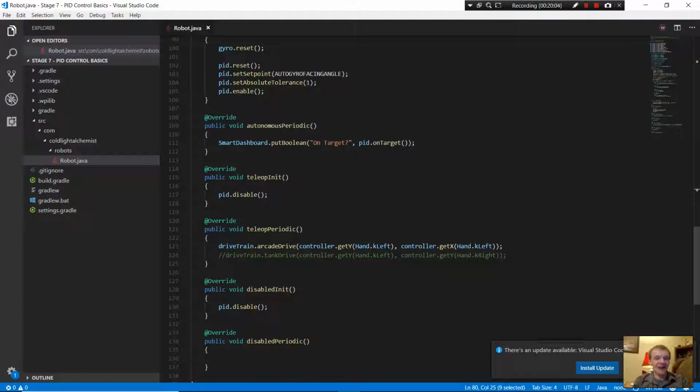I put it in both teleop init and disabled init because in a regular match, your robot is going to switch from autonomous to teleop, and so you want to make sure that your PID control loop actually stops before going into teleop. Otherwise, it will just keep going and you'll never be able to move. And I also put it in disabled init just in case of that nightmare scenario that the robot decides to take off on its own even though it's been told to stop. At least calling PID.disable will make sure that the PID loop is stopped, hopefully, before it can do any damage to anybody.